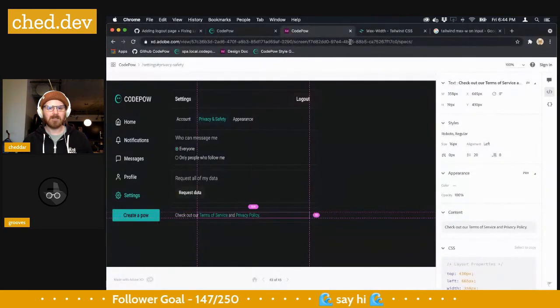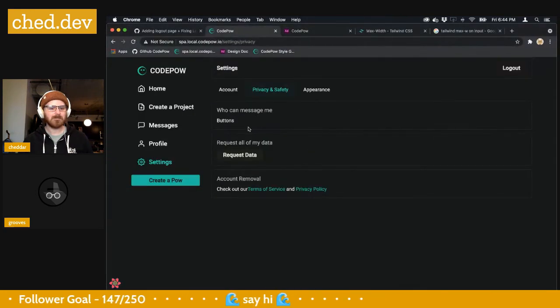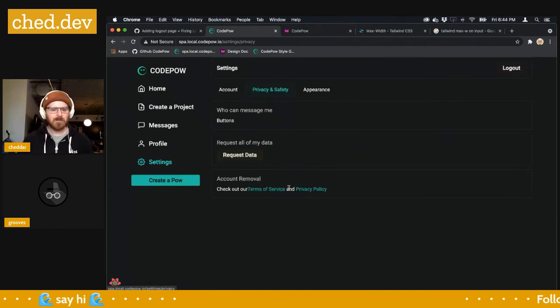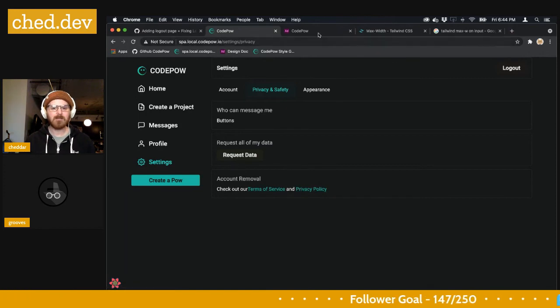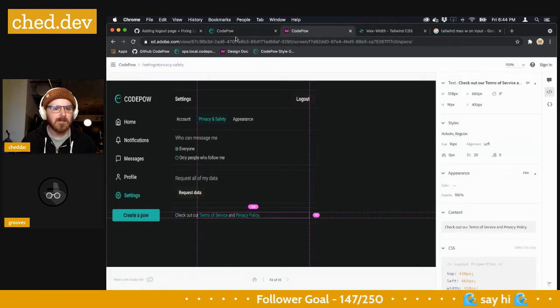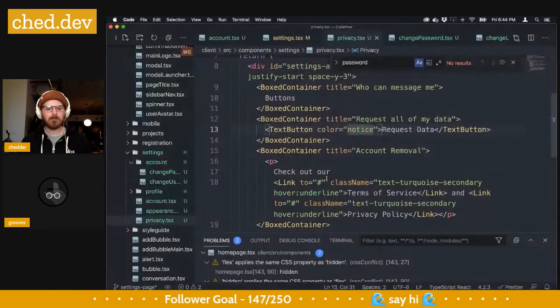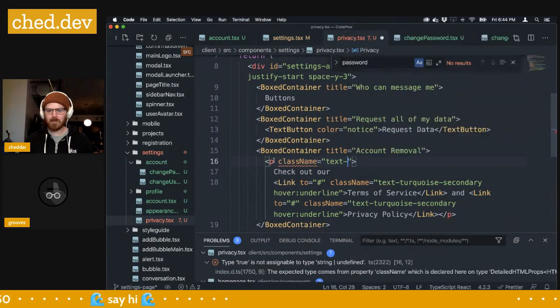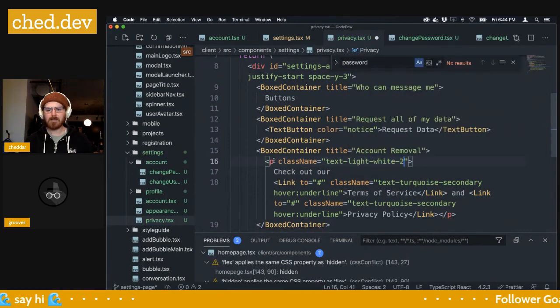Okay, what does this page look like now? Who can message me? Buttons. This should be a different text color, right? Yes. Class name, text, light, quat, 200.